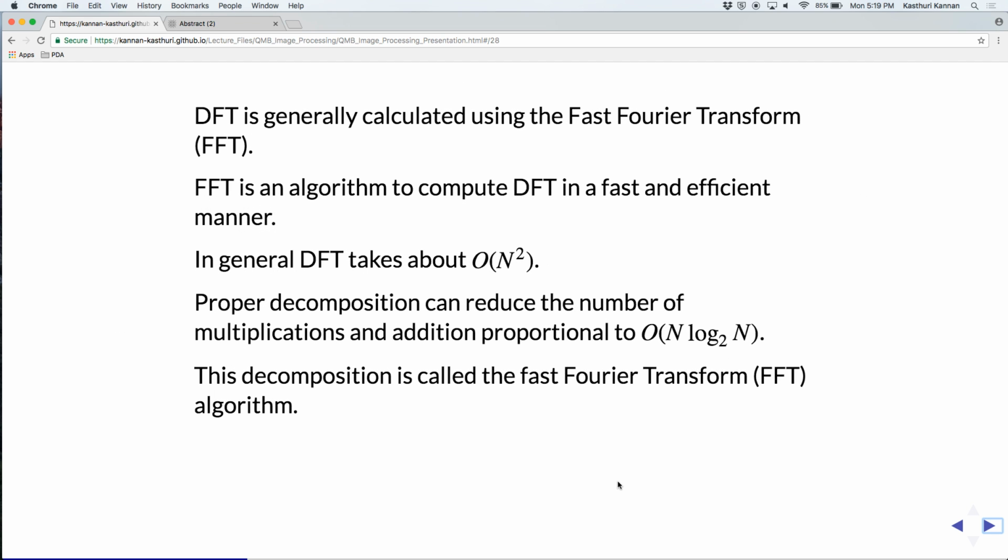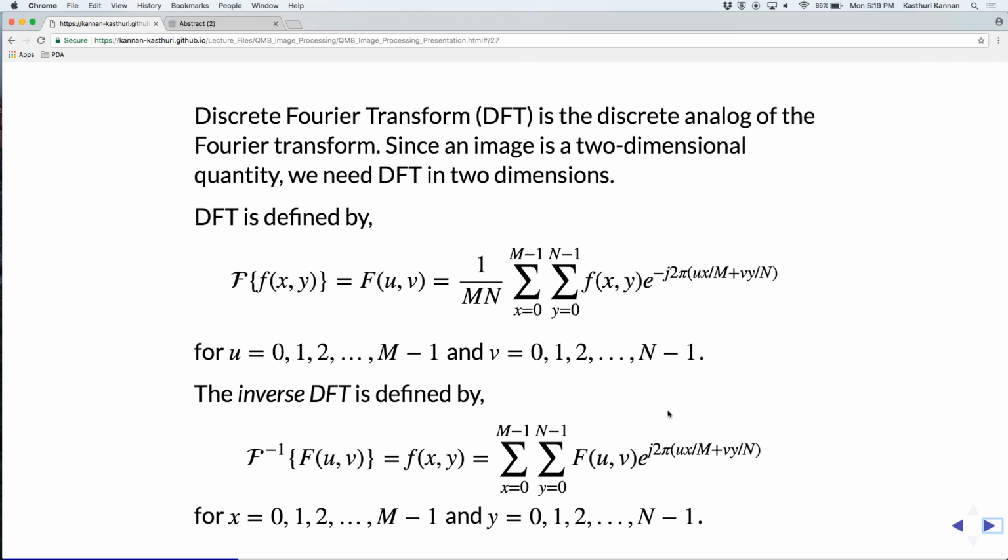So what's the use of this? If you look at the Fourier transform here, there are two variables, x and y. If you want to compute Fourier transforms in 2 dimensions, how many operations do you need to perform? Remember the algorithms class? Let's say that you have n particles and you want to compute the interaction between any two particles. So that's n times m. If m is equal to n, it's n squared. So it's in the order of n squared.